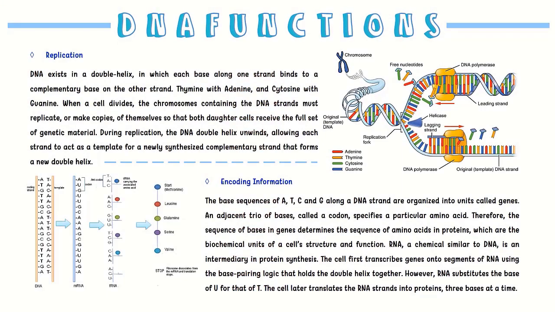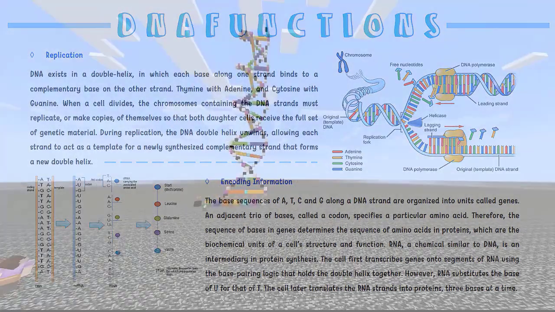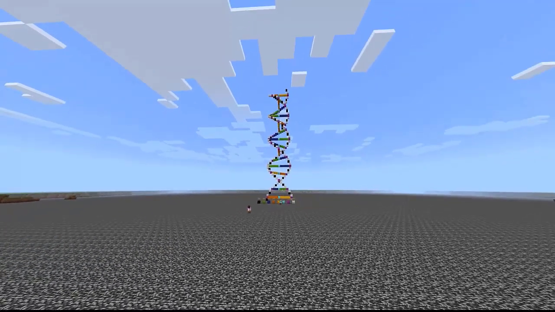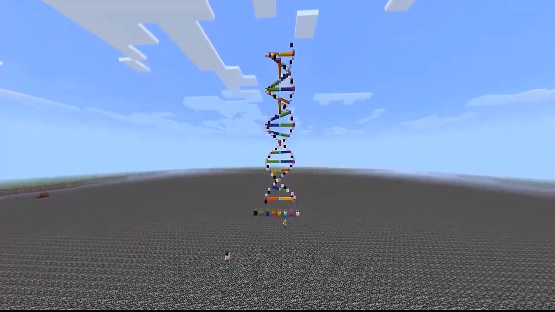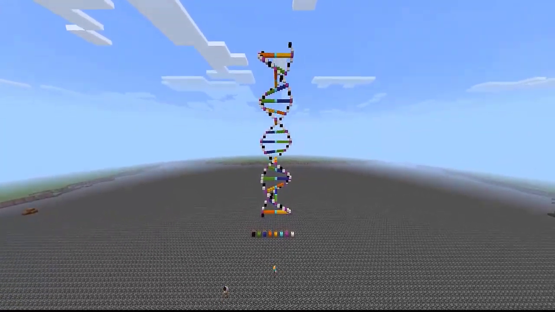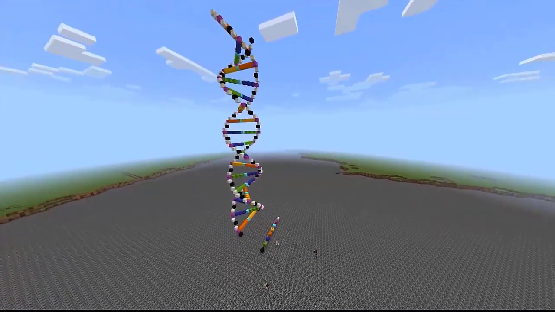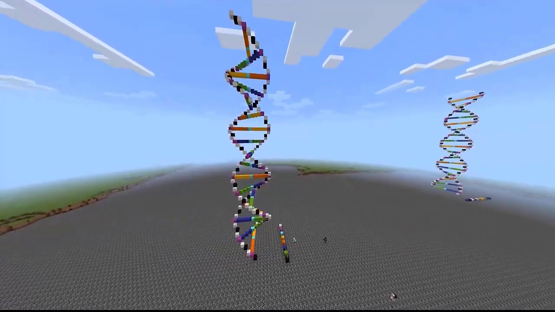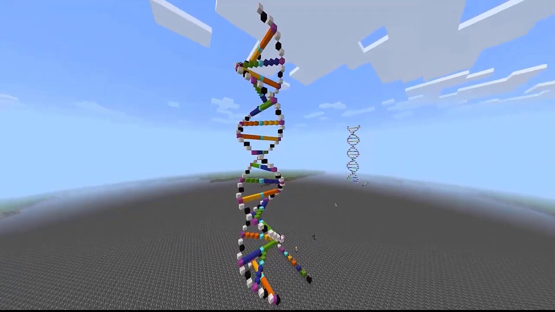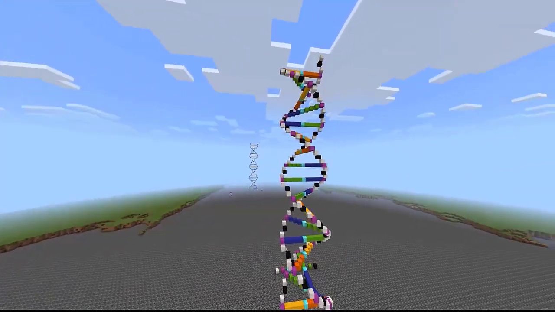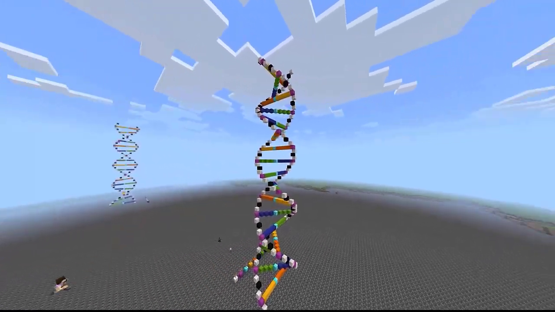DNA functions. As was mentioned before, DNA is the structure that contains the instructions needed for an organism to develop, survive, and reproduce. For carrying out these functions, its sequence must be converted into a message, which can be used to produce proteins, which are the complex molecules that do most of the work in our bodies. However, there are other tasks that DNA carries out, such as the following ones.